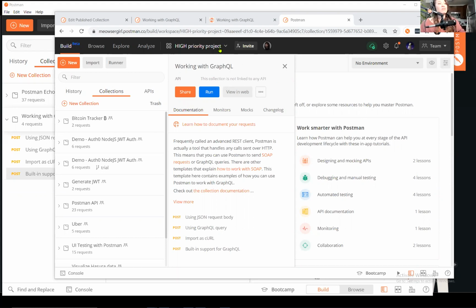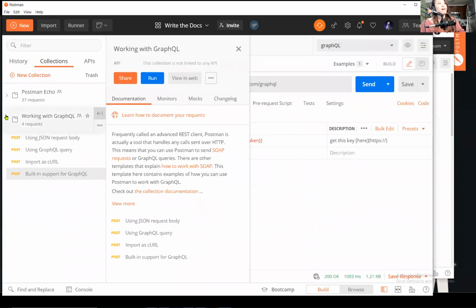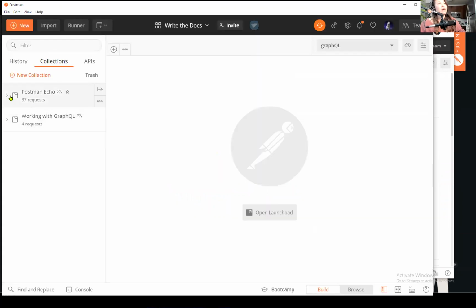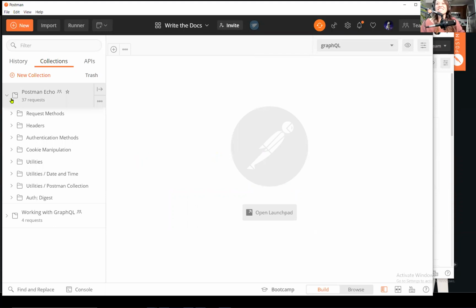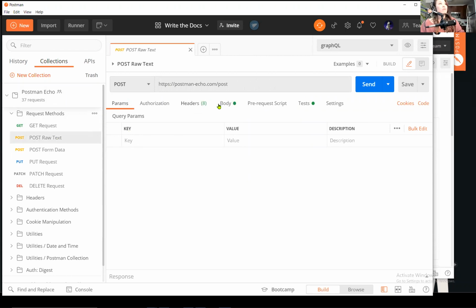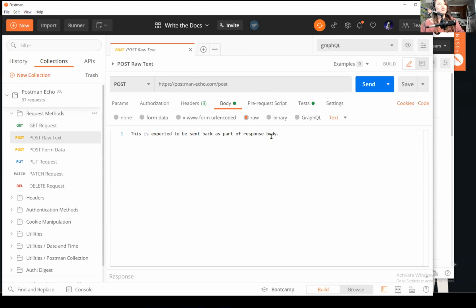But if I go back to this instance of Postman, I'm going to go ahead and collapse this and clean this up a little bit. I have a REST example here. So we can see actually how it's different and how it's not. So in this case, this is a GET request to Postman Echo. It's a service that echoes back what you send it. And I have some query string parameters. My body, well, let me see a different one because we saw one with a post. This is what my body looks like. It's just raw text. It's basically the same thing, and it feels the same in Postman, except for some weird looking query syntax.